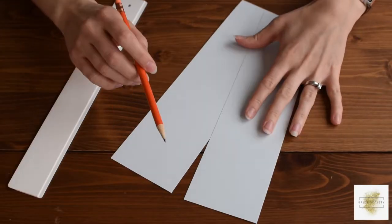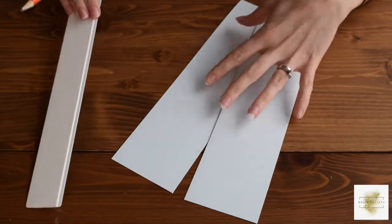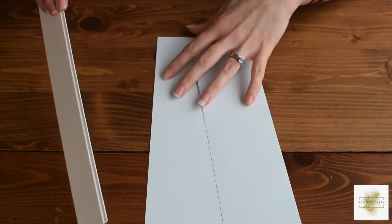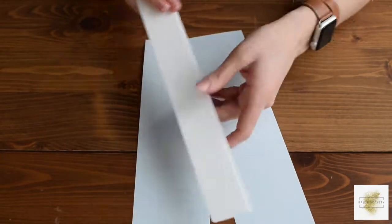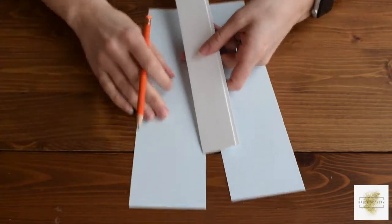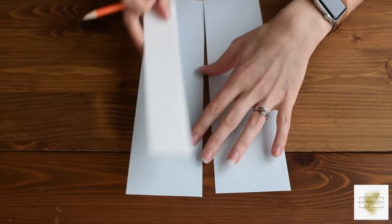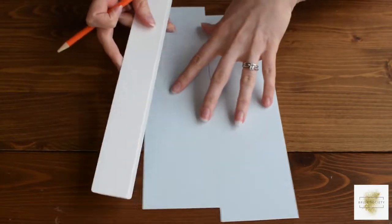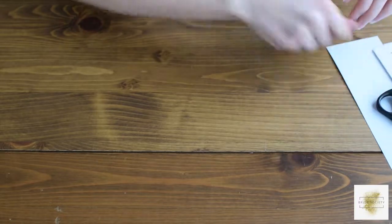We need two 8-inch strips, two 10-inch strips and two 12-inch strips from your card of whatever colour and choice. So we're going to measure those out, about 1 inch across on each one, and obviously draw your lines, then cut with scissors or a guillotine depending on what you've got access to, with scissors in my case.